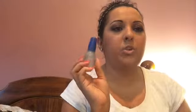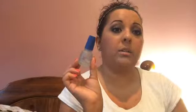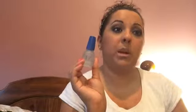But I did post my nail care routine on there, on the products that I was using back when I posted it. And the majority of the products have remained the same. Maybe one has changed, but it's not a life-changing product or anything like that. But this one is definitely a life-changing product for me. I really love it, and I cannot live without this when I do my manicures.